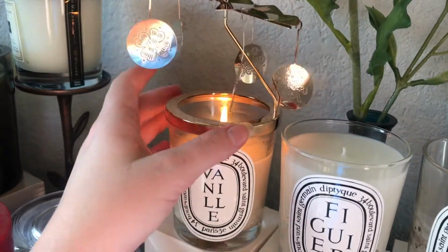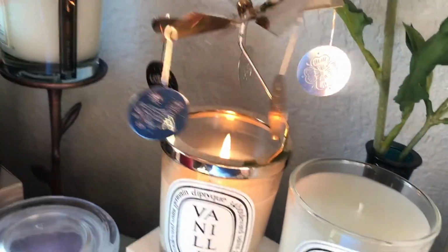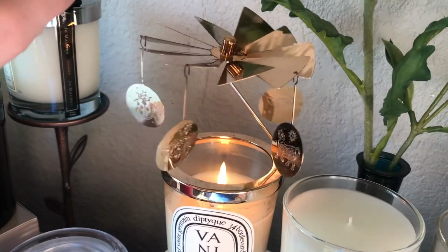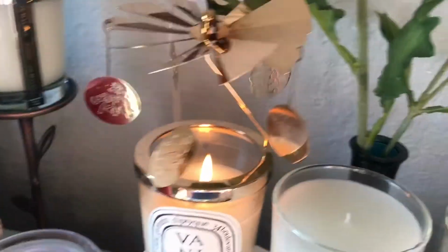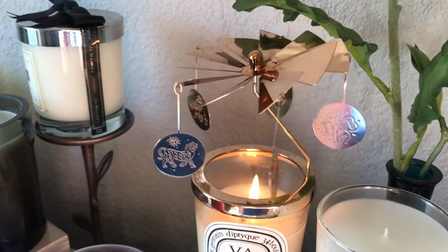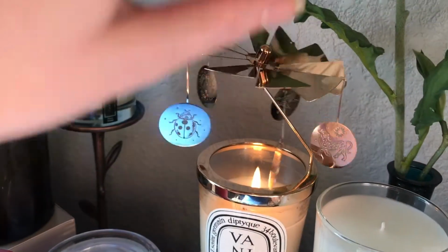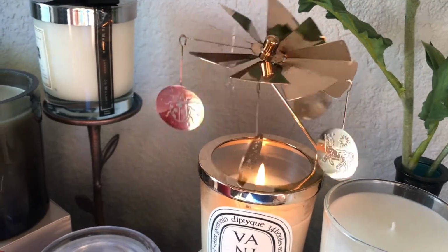I just recharge it. But this fun little thing worked really, ow, that's hot. It worked really well in the beginning. I wouldn't have your children near this for sure. It's supposed to spin as your candle is lighted. It seems to be working a little bit now. But it's all about the balance up here. Sometimes if these little slats become uneven, then it doesn't spin right, and it won't spin at all.